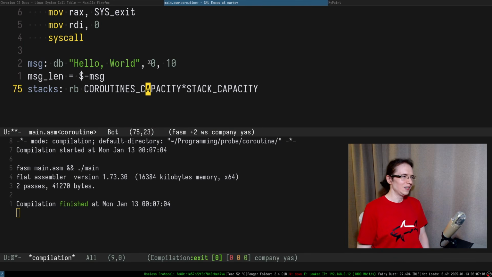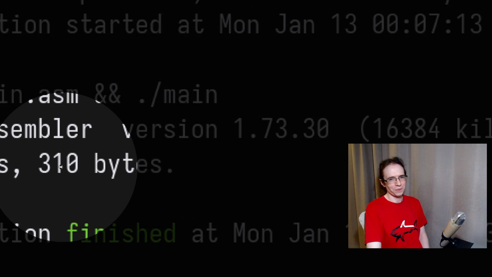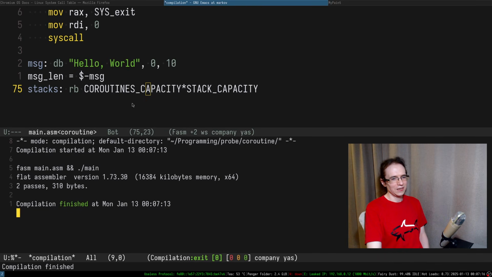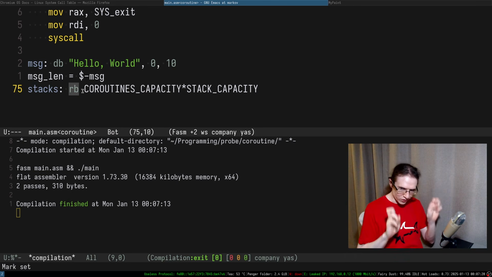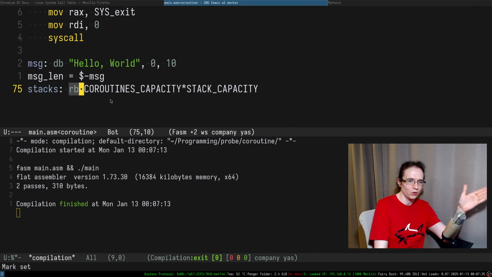If you put it in here, it actually becomes 310 bytes. This is because RB doesn't really set a specific value, it reserves a certain amount of memory. So I feel like you have to do the reserves at the end of the executable, so the assembler has an opportunity to not actually include any zeros in there or anything like that.